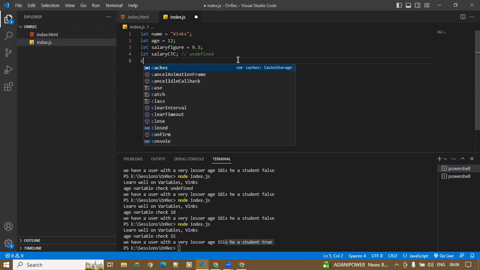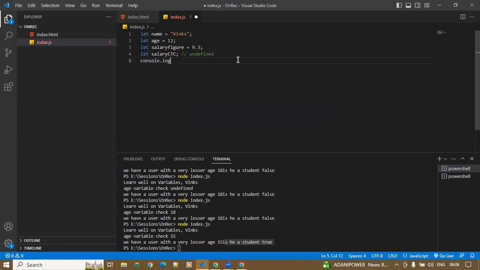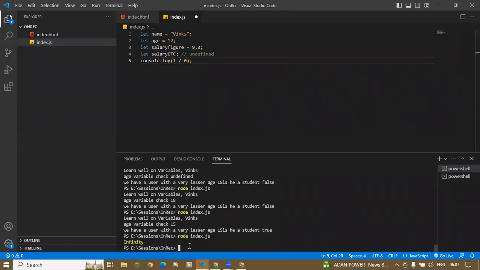And whenever we are declaring a variable, let me just show it this way. When I am writing 1 divided by 0, it is going to give us a value of Infinity. Which means that Infinity is also considered to be one of the data types. And then we have another type: I have a string, a name, and I'm dividing it by 2, which means my name is considered to be a string, and here I am dividing it by a number.